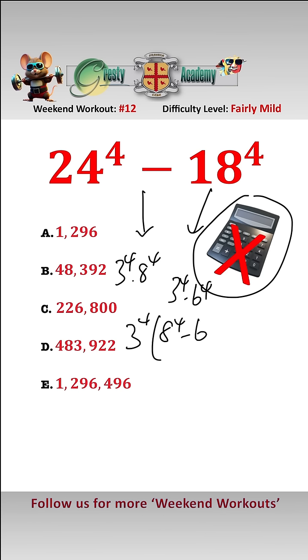And we can use difference of two squares here to rewrite it as 3^4, 8 squared minus 6 squared, 8 squared plus 6 squared. Now 3^4, for reasons we shall see, we'll write as 9 times 9.